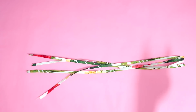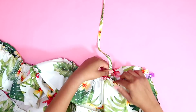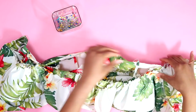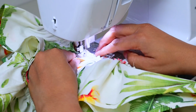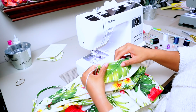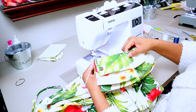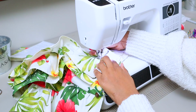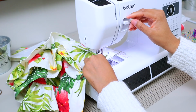All right, here's my straps all ironed. Before I sew this together, let's put them in the seam. We're gonna go and sew that seam together. In order to keep my layers going down and not flopping up, I kind of want to sew down these 2 layers and then just have that one on top so it looks like it's not sewn down.